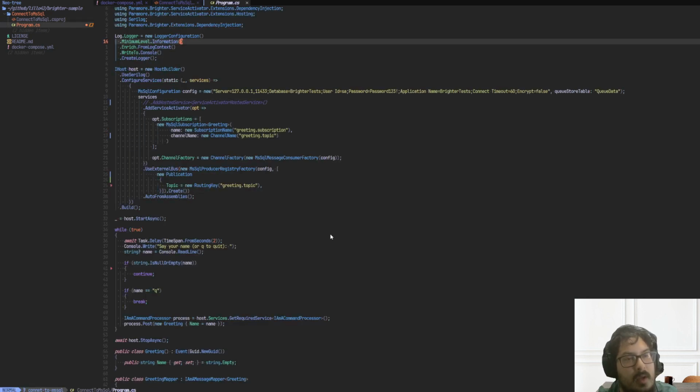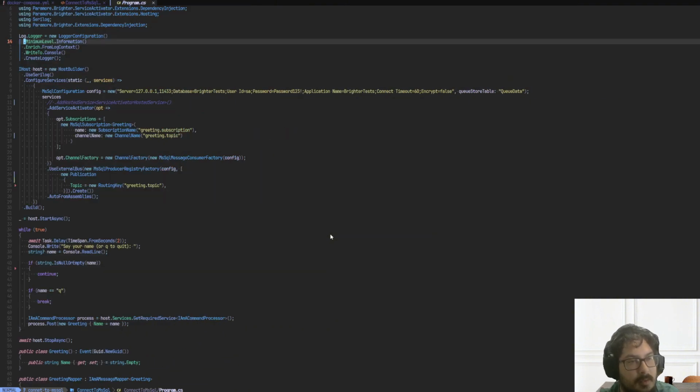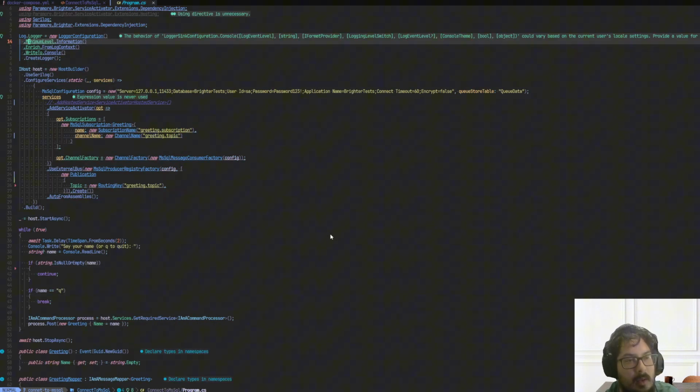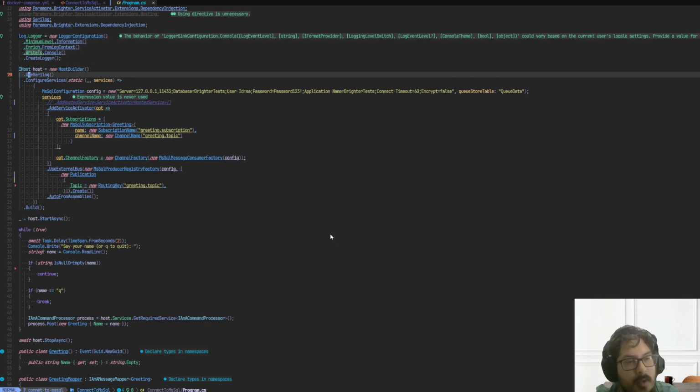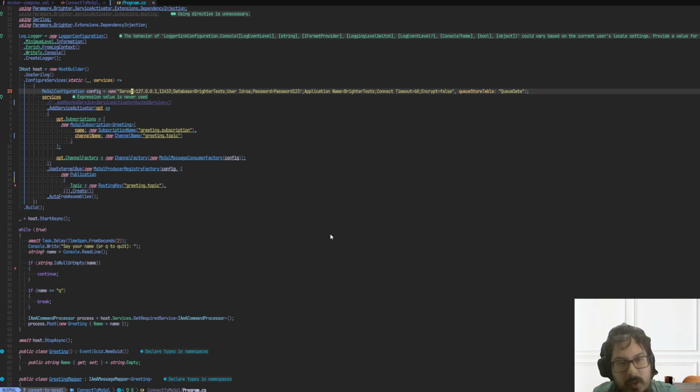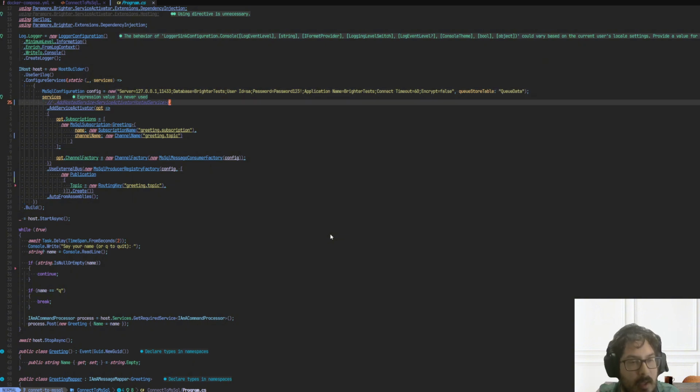First thing you have here is this logger, where I'm just configuring the log to have brief information, a nice log. Here I'm configuring my connection string, so it's very simple. And it's mandatory to set the store data, and I'm going to use this queue data. For now, I'm commenting this out because I don't want to run my subscription.